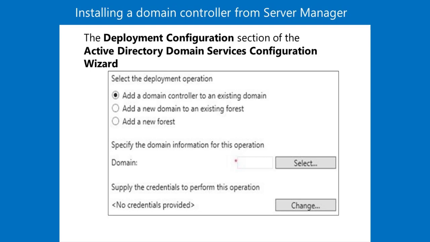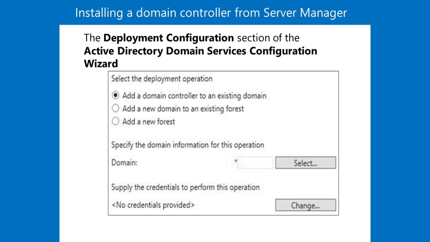Questions and comments. Are you installing a new forest, a new tree, or an additional domain controller for an existing domain? Answering this question determines what additional information you might need, such as the parent domain name. What is the DNS name for the ADDS domain? When you create the first domain controller for a domain, you must specify the fully qualified domain name, FQDN. When you add a domain controller to an existing domain or forest, the wizard provides the existing domain information.